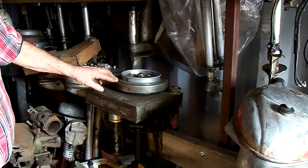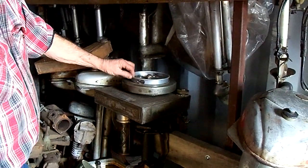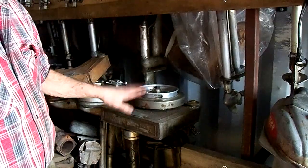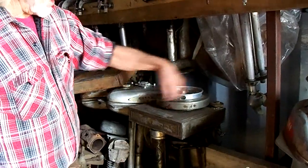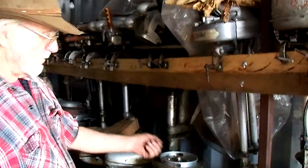That's when they had magnetos. That's a pretty good motor. You've got a thing on this side. Special pull cord? Yep, you wrap it. It's an aftermarket piece. You wrap the rope around, pull it, and start it. If you want to go in reverse, you put it over on this side, wrap the rope the other way, and pull it, and it'll start backwards. It doesn't care. You just have to make sure you know where the spark is. It doesn't care which way it runs. That's pretty cool.